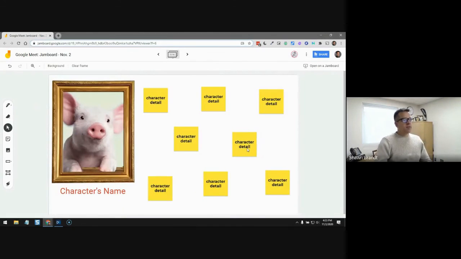Here's another example of a teacher who chose this as a way of dissecting a book a little bit. So they're looking into the character detail. This example was probably Charlotte's Web, looking at Wilbur. So what are some character details of Wilbur? And you could have another slide where maybe another group of students are working on the character detail of Charlotte, and so on.